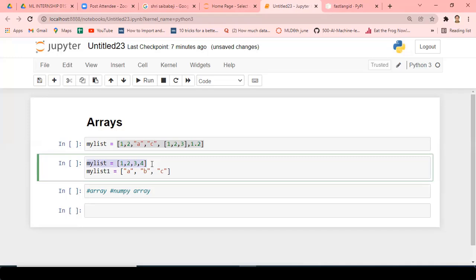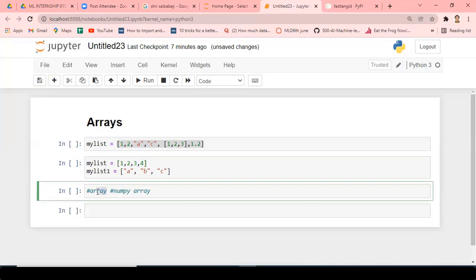If you want one variety of data, and if your data size is not very huge, you can still work with the list only, like 1 2 3 4 you can store, and you can perform the operations. But if you want a lot more applications, a lot more computation, a lot more expressions to be evaluated, then you have to switch to the array. No options. So there are two variants: either you can use an array module or you can use a NumPy array library.